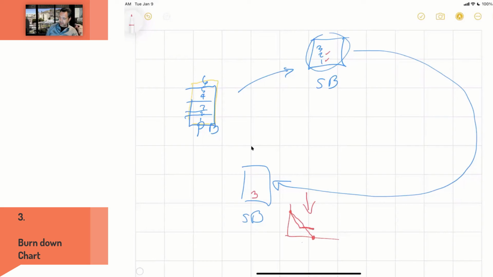Now, what should happen is the number 3 was not done. You are going to put the number 3 back to the product backlog. You finish your sprint, you go back to the grooming of the product backlog. What happened with the product backlog? Well, originally, you removed this 1, 2, and 3. The only thing that you left was 4, 5, and 6. The next thing to do, you didn't finish with the 3. You're going to put the 3 back here.